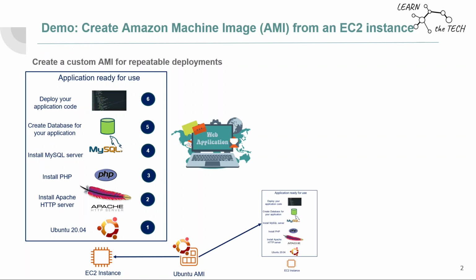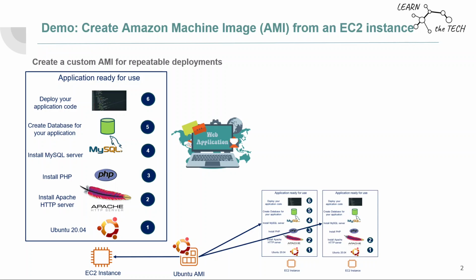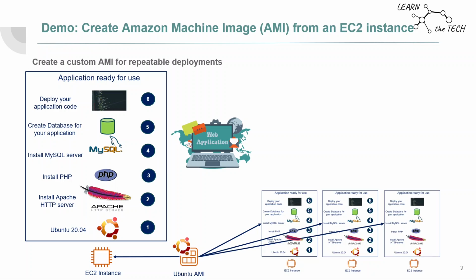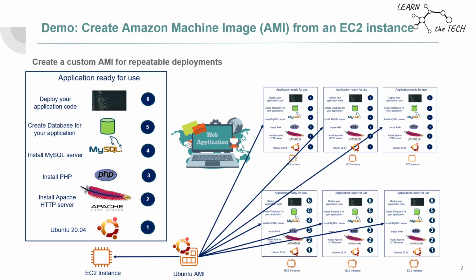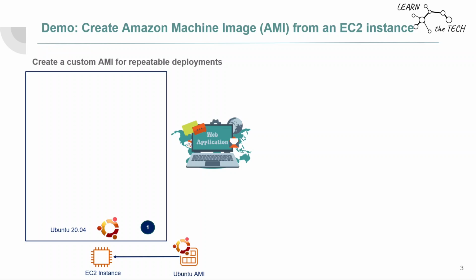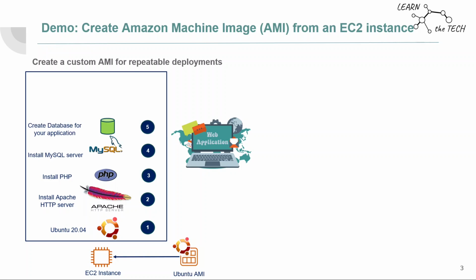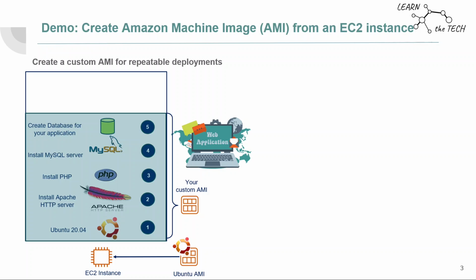Now, this is going to take a long time if you want to do it again and again and again, right? So if this is a popular application and you need to deploy it again and again, obviously you can imagine how much time it is going to take every time you do this. So a better option is you build all the things that are common as a one-time activity, and from that you create your custom AMI. And then you can deploy your application code, and your application becomes ready on this EC2 instance.